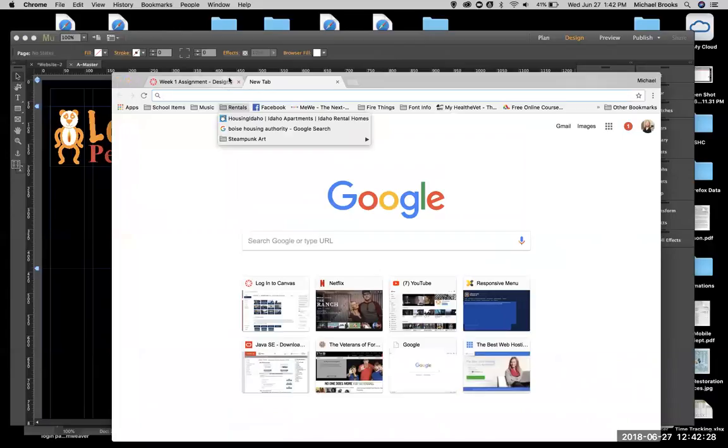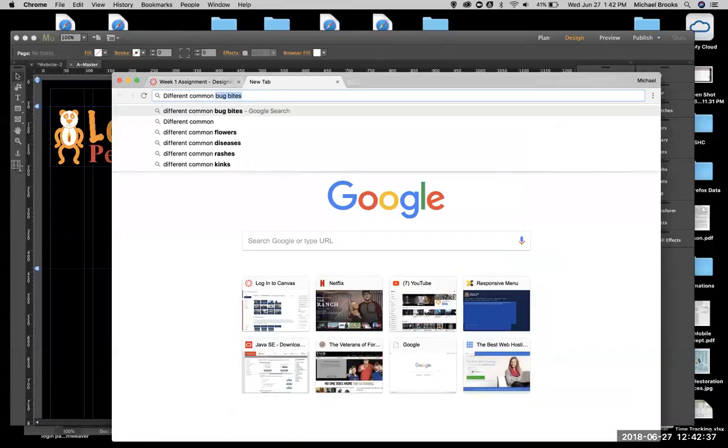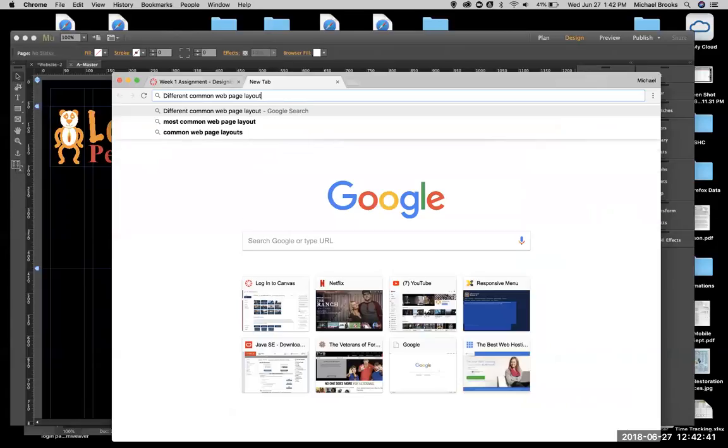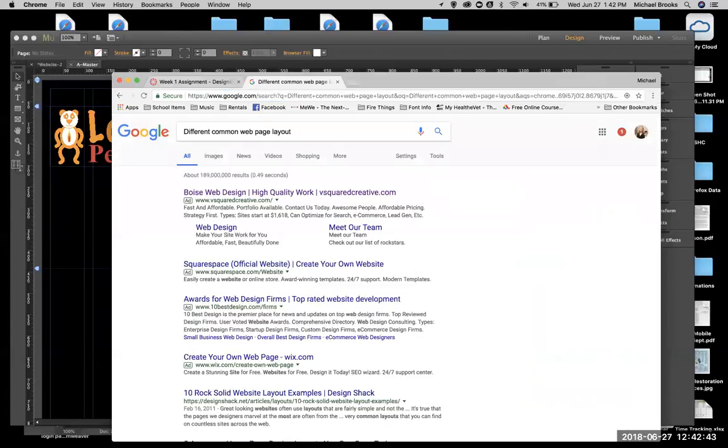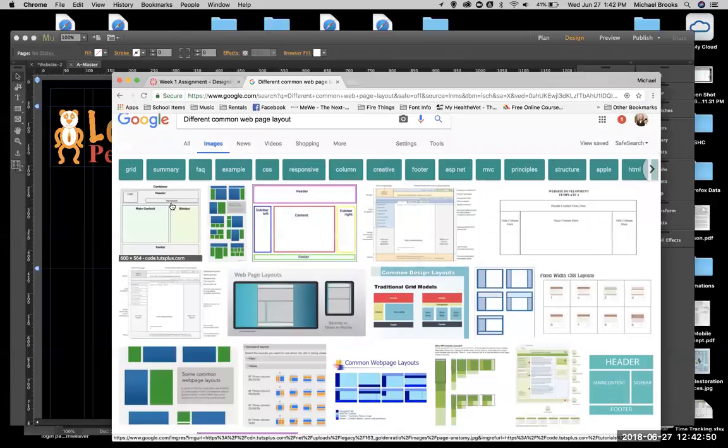Well, let's take a look at the different layouts of web pages. Web page layout. All right, images. All right, so you're starting to see right here, this is the one I just used, right?